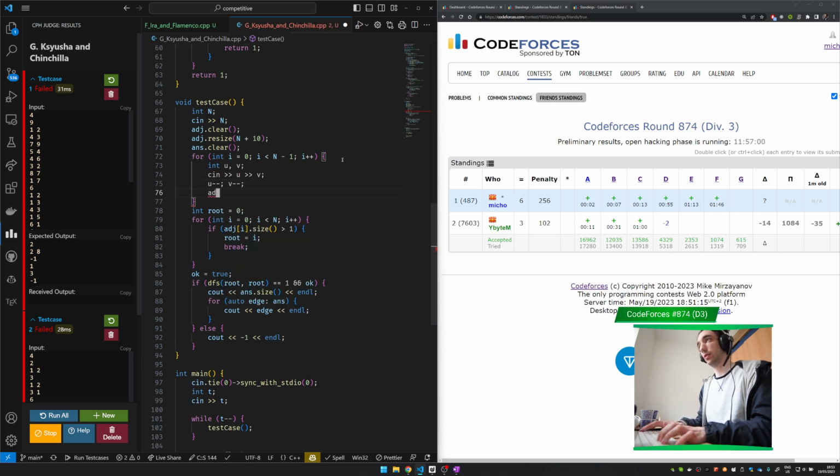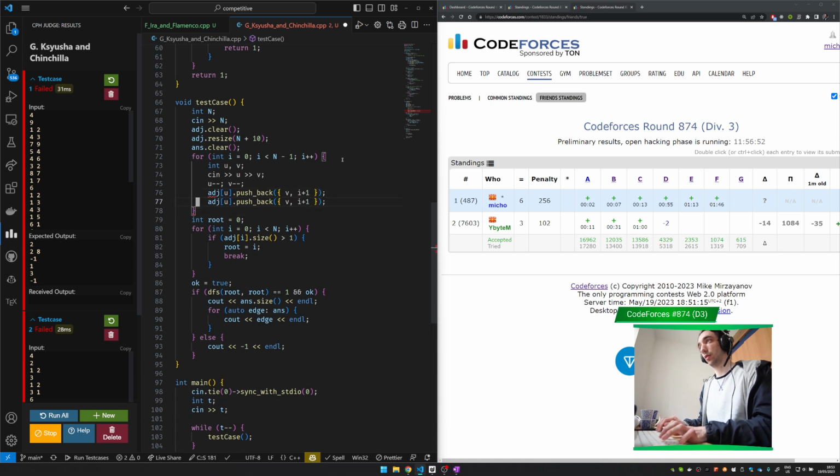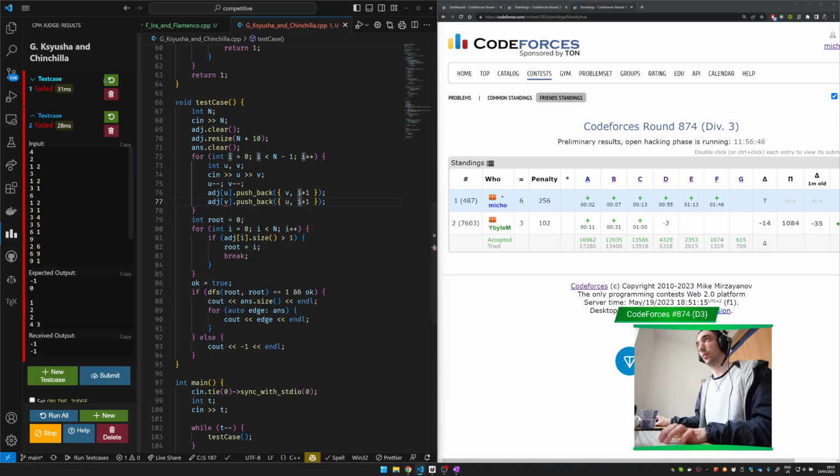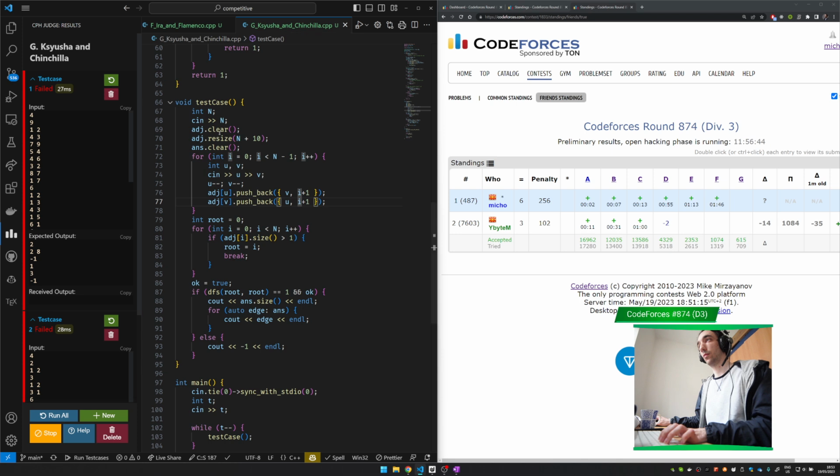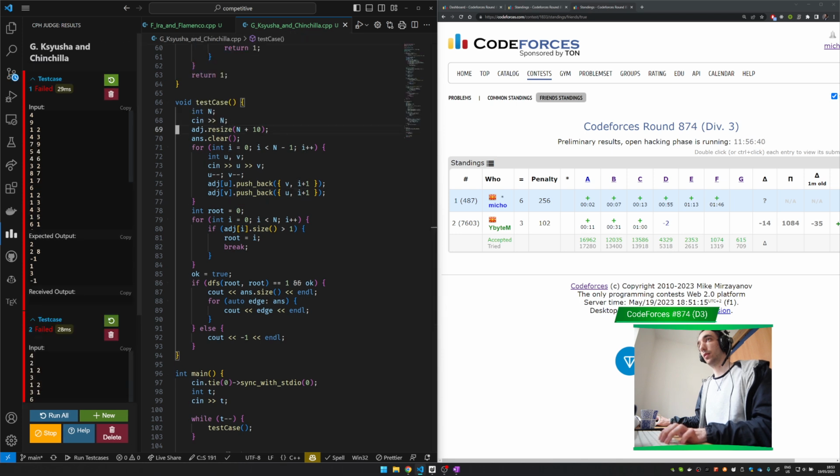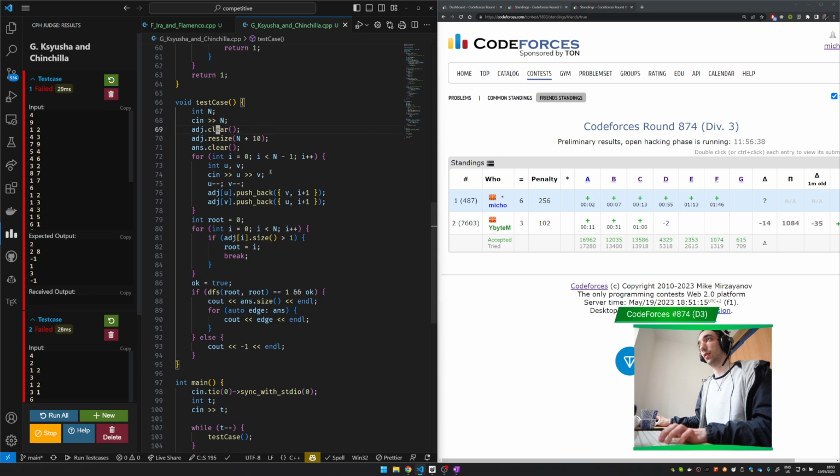Okay, adjacency at U, push back V and I plus 1. Adjacency at V, push back U plus 1. Name clear, name resize.